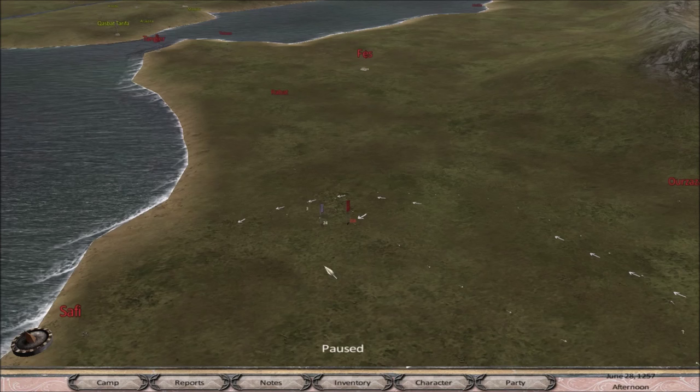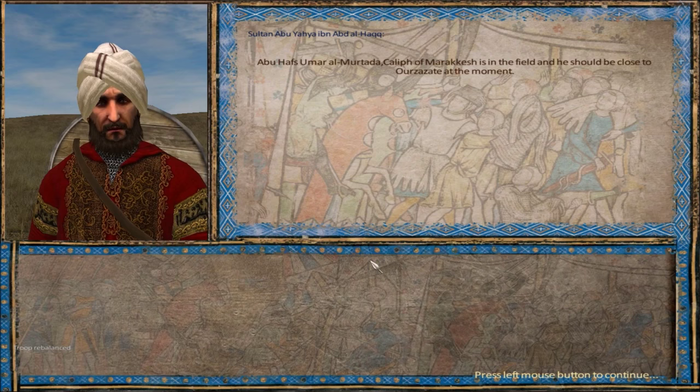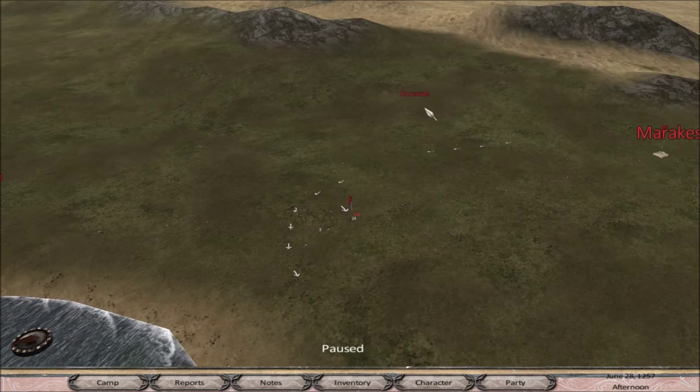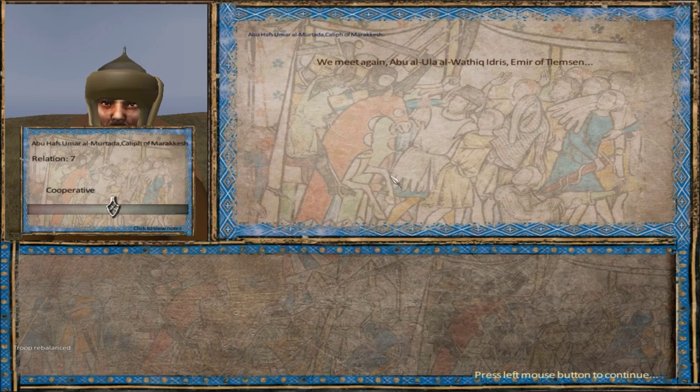Actually, I have a question. Where is my cousin? Can you please tell me? I want to ask you something. The location of... Yep. The caliph. He should be close to our Zazati, or something like that. He should be close over here. Oh, there he is. So let's talk to you once more. Do you have any tasks for us? I want to improve my standing with you.